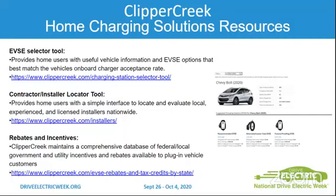So beyond safety certification, the next thing that people generally ask about is what power level of charging station or EVSE should I purchase? And it depends a little bit. It depends on the capacity at the home and the type of vehicle that they're going to be refilling, and also potentially future considerations. So most plug-in hybrid vehicles, for example, are going to be able to take in power at about 16 amps, whereas most pure electric vehicles today are going to be able to take in power at about 32 amps or above.